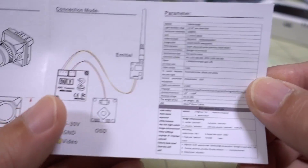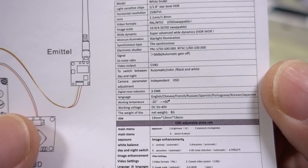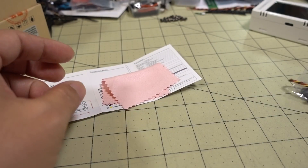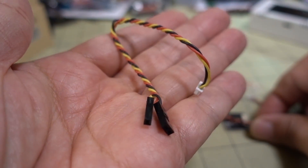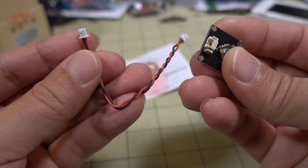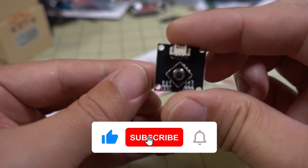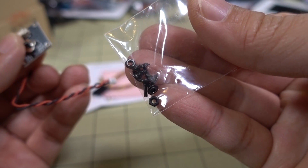In the box you get a manual and here is a quick look at the specs — you can pause the video to take a look. You also get a cleaning cloth, and a video cable that goes to your drone — you'll probably have to cut that off and solder to your flight controller. And then you get an OSD controller board. Pretty typical — I think the Caddx one also works on this camera if I remember correctly. And then you get some mounting screws and nuts.